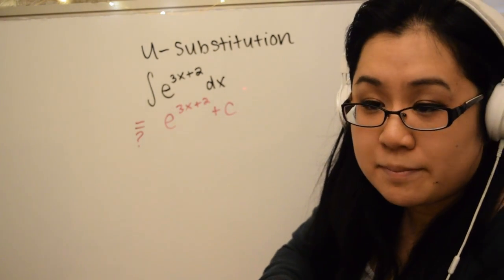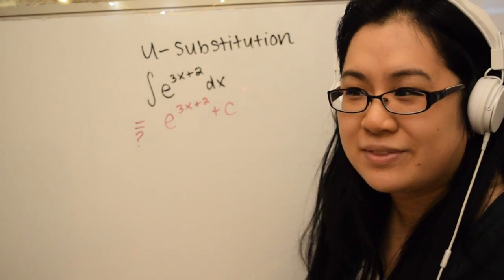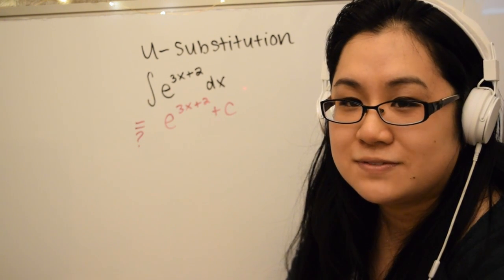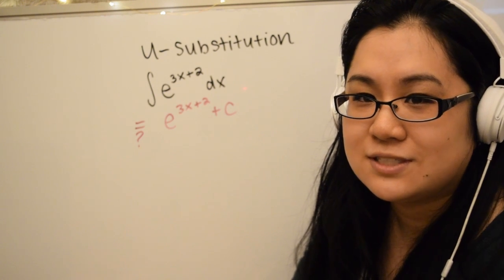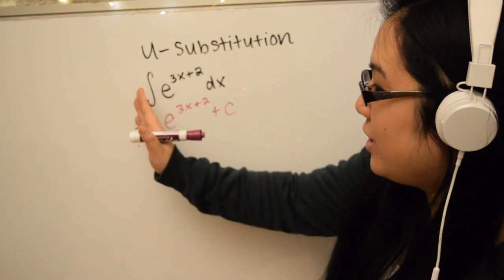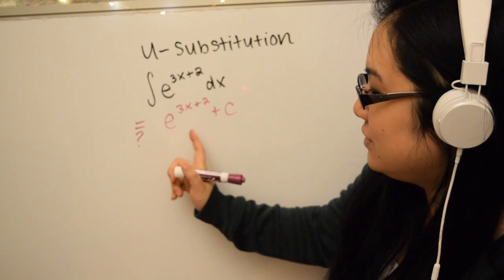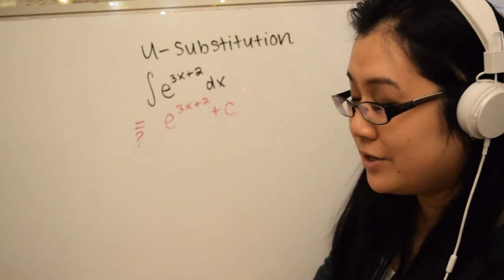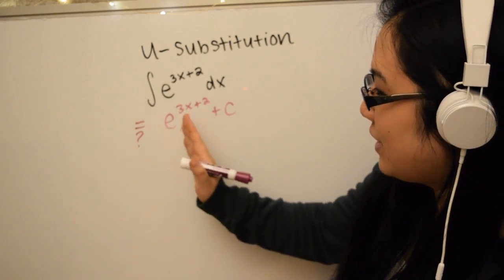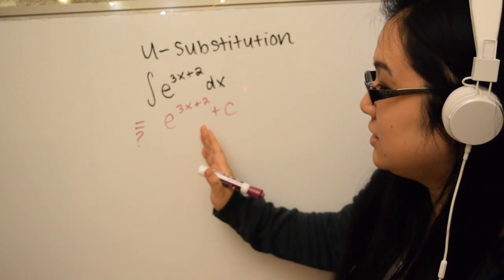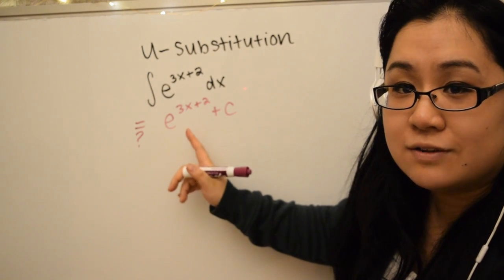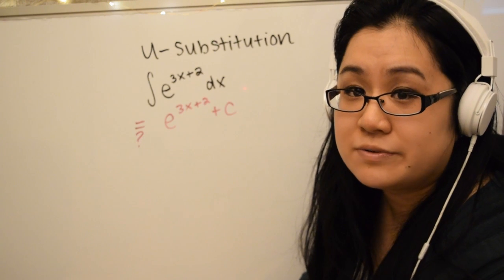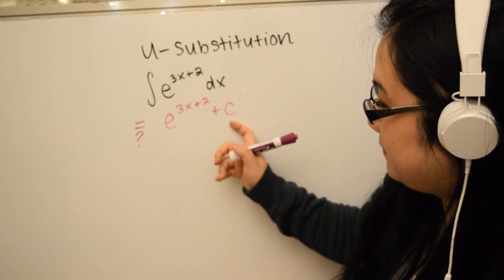Now, remember, the integral is really the antiderivative, which means whatever we get, the derivative of this should be the thing that we're trying to find the integral of. So let's say this was a very valid guess. It makes a lot of sense. But let's check if this is really the correct answer. Let's take the derivative of this.